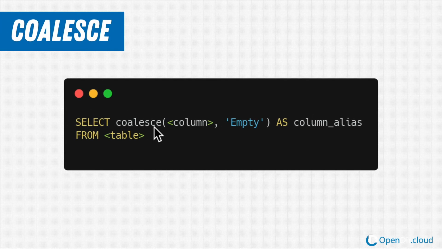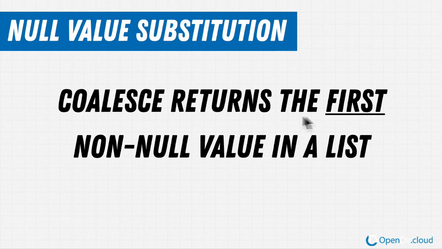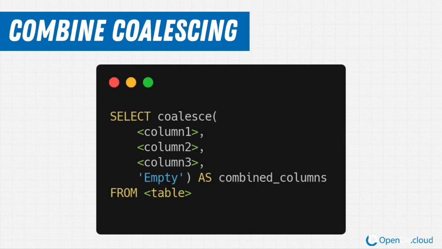And so what's important to note here is that COALESCE returns the first non-null value in the list. So if it's null, we'll replace it. But if it's not null, we'll return the value we found. What do you mean, Mo? We only saw one value go in there. You put the column name as the first parameter and the fallback as the second parameter. Well, that's what's special about COALESCE. You can give it multiple columns to fall back on.